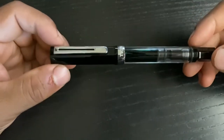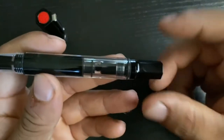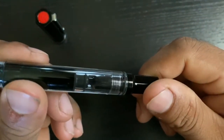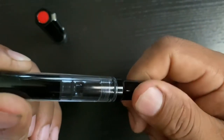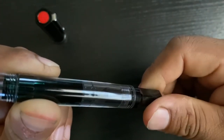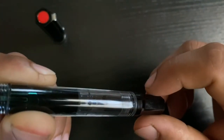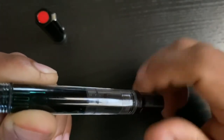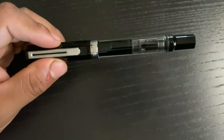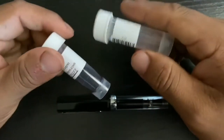The second positive about this pen is the piston filling mechanism right away when you buy it. As you can see, this has a hexagonal texture which makes it very easy to turn. You can see the piston right there. If you turn it counterclockwise, it pushes it down. If I continue, I will push out the ink that's in here. I'll show you the bottles I've been using — these are samples from Goulet Pen.